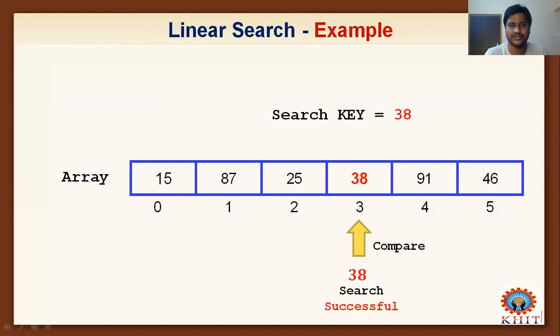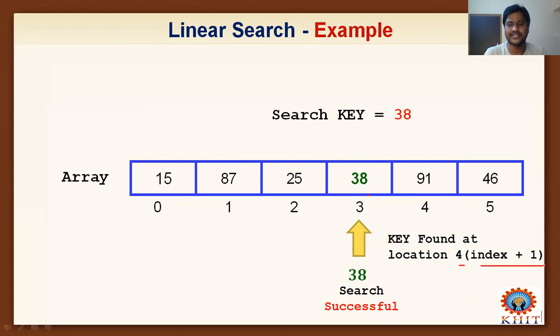So the process of linear search is terminated at this position and it simply gives the outcome of this operation as the search element is found at index 3. The search element key 38 is found at index 3 or position 4 in the array. What is the position here? First position, second position, third position and fourth position of an array. But from the point of view of index, it starts from 0, so we give index 3 or position 4. Got it? The key is found at location 4, that is index plus 1.